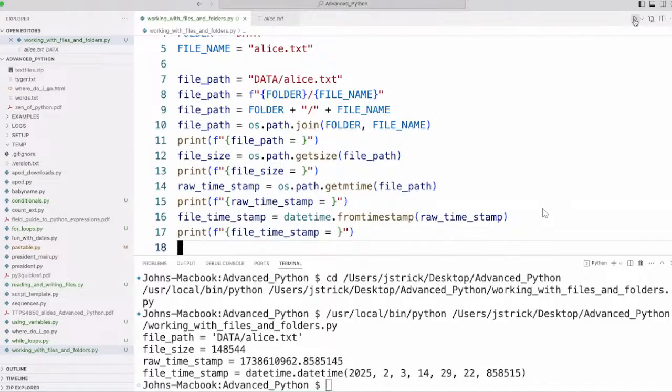So it turns out that this file was last modified on February 3rd of this year. Probably the last time I generated this course from my Course-O-Matic system.